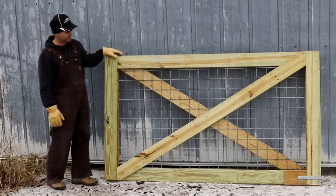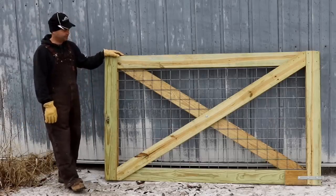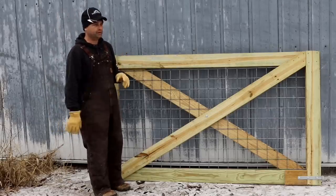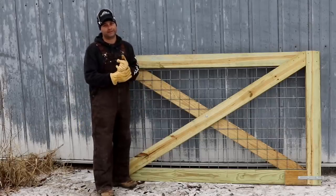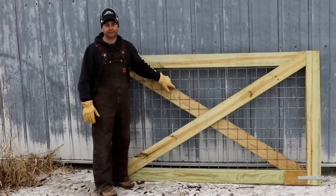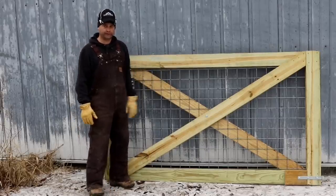Just completed putting this gate together. I'm pretty happy with the way it turned out. I think it worked out pretty good. I did end up being short one deck board for this back brace, so I had to use a 2x6 for that back brace. That 2x6 is about a half inch thicker, so that just makes this gate a little bit heavier, but it'll work out just fine.